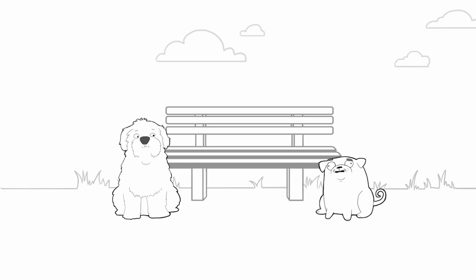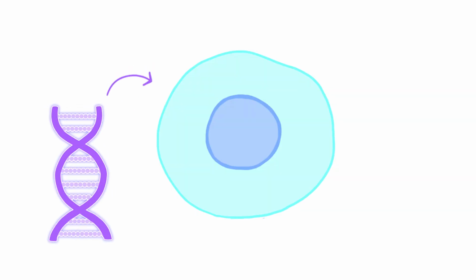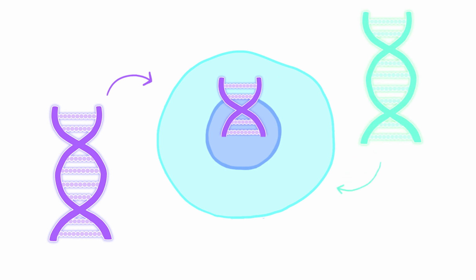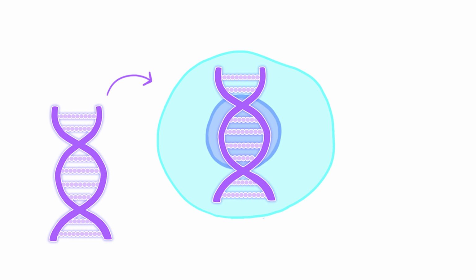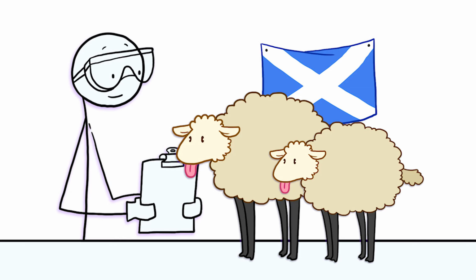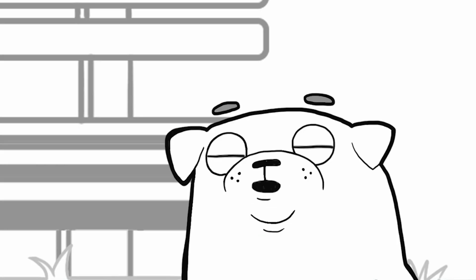So what does DNA have to do with Dolly the sister daughter? Well, instead of getting half of her DNA from one parent and half of her DNA from a second parent, Dolly got all her DNA from just one sheep. So she wasn't the daughter of the original sheep per se. She was an exact copy.